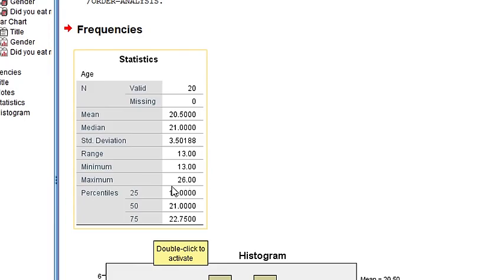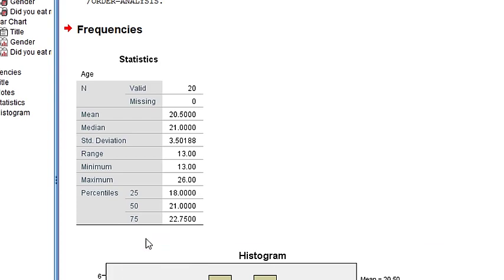At the top of the first 25% is an 18-year-old, and the median, which is also known as the 50th percentile, is 21. And at 75% of the distribution, you have someone who is 22.75 years old.